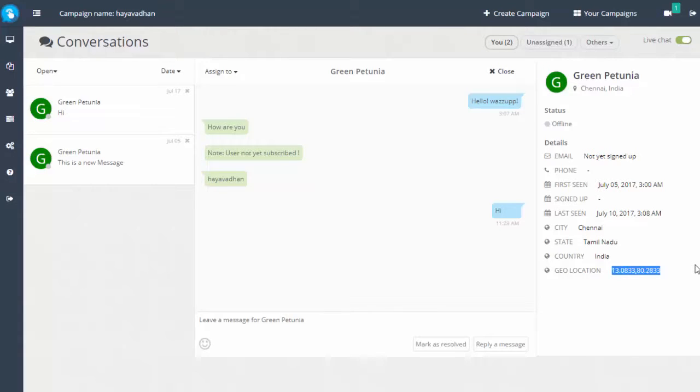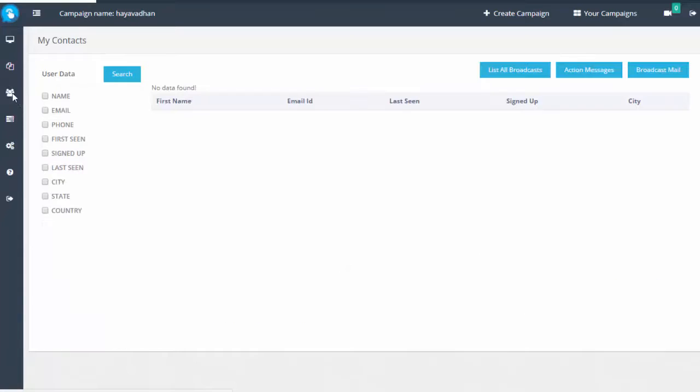This is really good because in real time, when these people start talking to you, you know what part of the world they're coming in from. So if you're advertising, if you're running any kind of paid traffic, you know where to target your ideal user. And then you can also see a list of all your subscribers. And remember what I said earlier, it is a great way to build your list as well. Anytime someone chooses to talk with you and leaves their email address, you build a list. And you can search through user data using name, email, phone number, and other details as well.